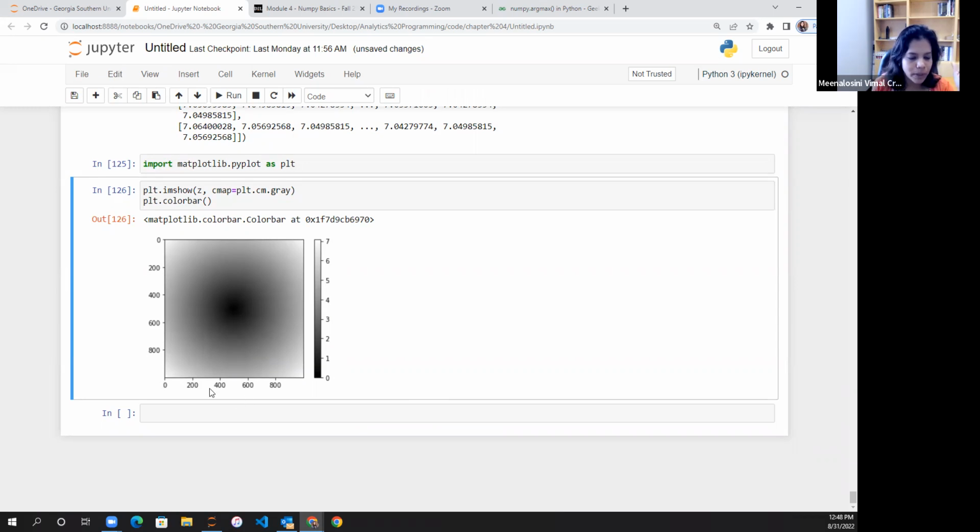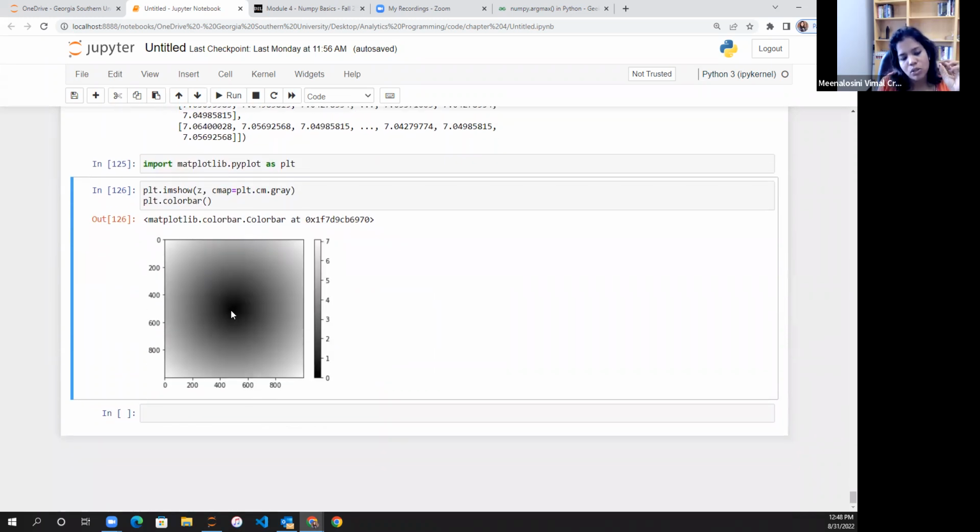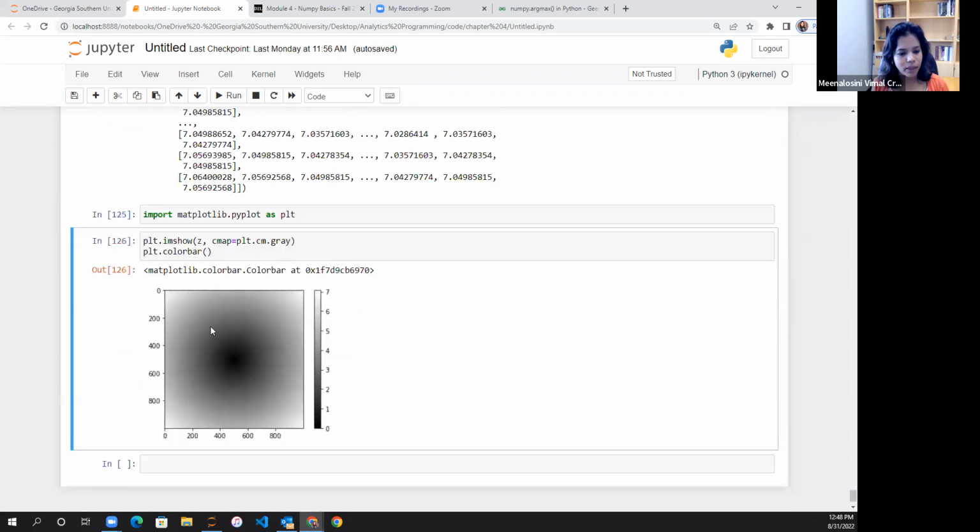I'll explain it again. From 0 to 1,000 row coordinates and 0 to 1,000 column coordinates, the random pixel values have been kept here as a gray level. From the mapping 0 to 7, it is kept as a color value. So if you see, there is a pattern here, even though the values are picked randomly, because this is the equation. This is the shape of the equation, square root of x squared plus y squared. You can see what happens when you apply the random points to this equation. This is what will happen.